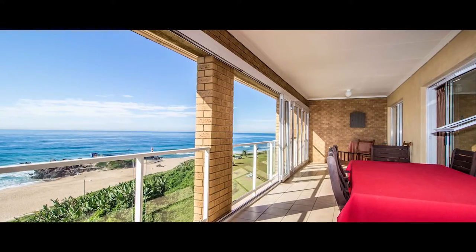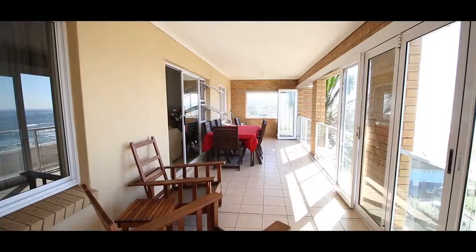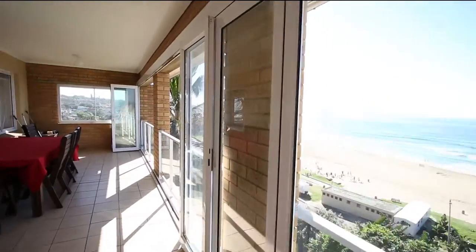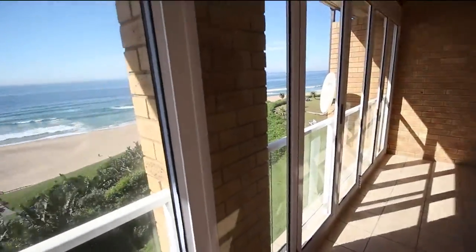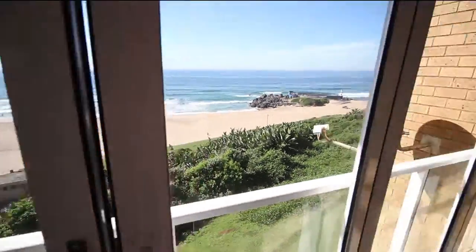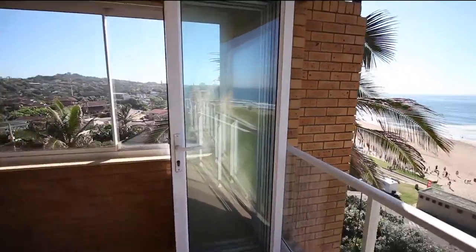I also want to show you, it's not just the sea view. If you want to have friends over and really wow them with a spectacular evening entertaining people, have a look at this outside porch. The windows absolutely fold in — all you've got to do is unclip these and pull. They all come out. Amazing. But it's a bit windy so we're going to quickly close it up.